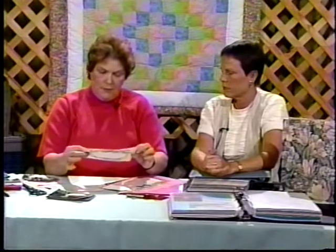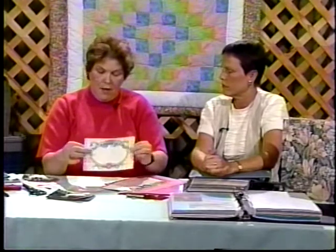But see, just the different ones. This is a little Daisy Kingdom. No, this is Lucy, Lucy and Me, the Bears. This is some of their stationery. And see, this could be really cute. You could either cut your picture, or you could literally take an X-Acto knife and cut out around this and put it over top of the picture to use if you had a real special picture.